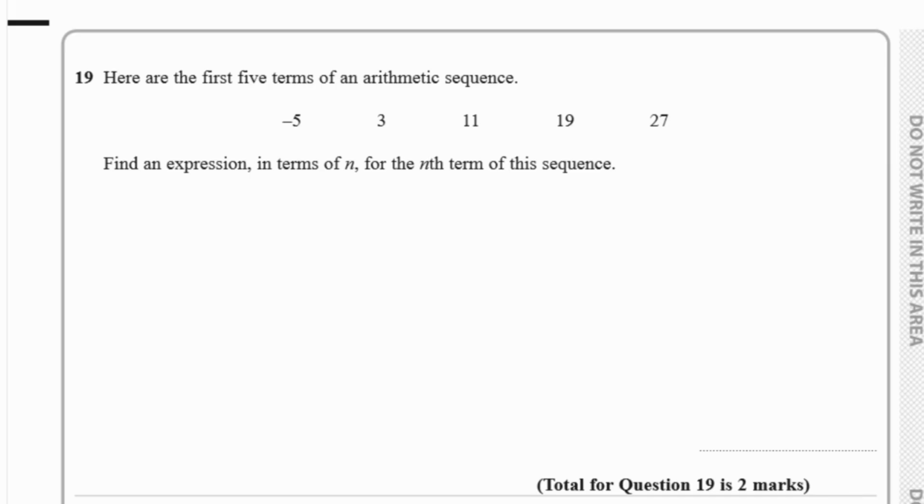So because this is an arithmetic sequence, we need to see what has been added or taken away in order to make minus 5 into 3, and we can see that we have added 8. And this rule of adding 8 continues for all of the terms in this sequence. Therefore, for our nth term, we are going to put 8n. If we then look at the 8 times table, we need to check what we have done to 8 in order to make it minus 5. And to do that, we would have had to minus 13.